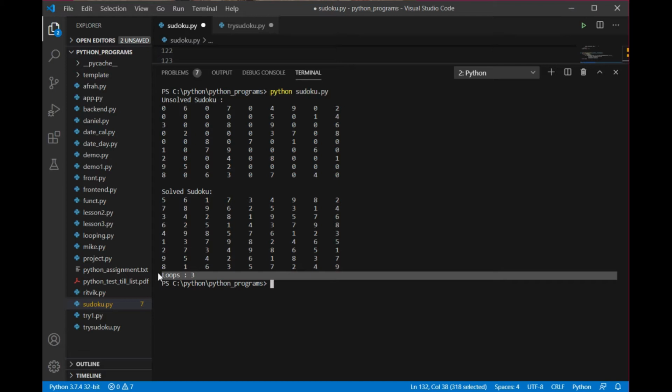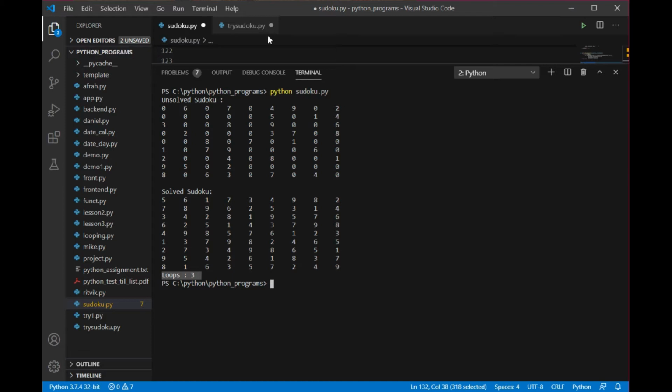So now we are going to discuss the code and how much time it takes to solve my Sudoku puzzle. If you have a look, it is taking only 3 iterations. That means we need to perform the operations only 3 times, and within less than 1 second my puzzle has been solved.